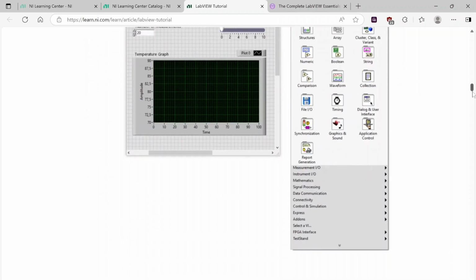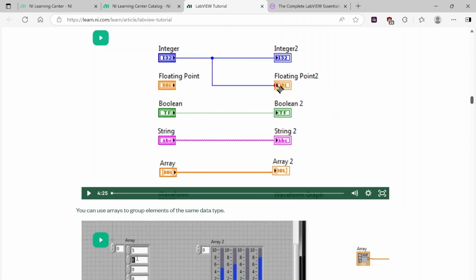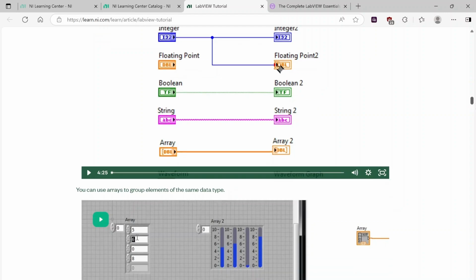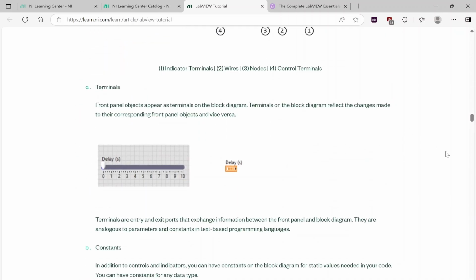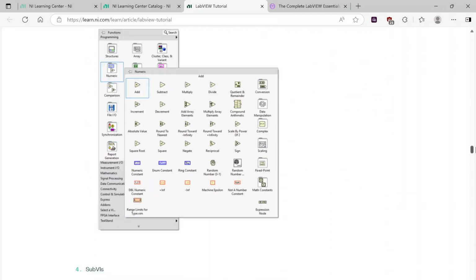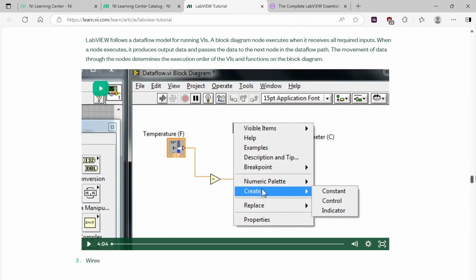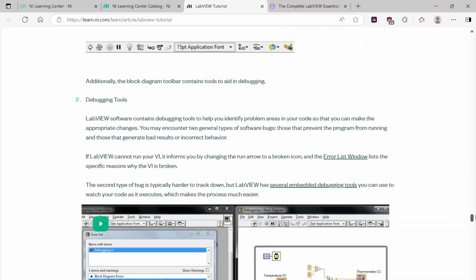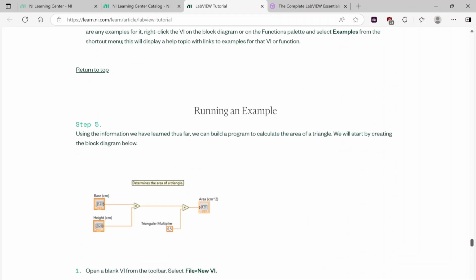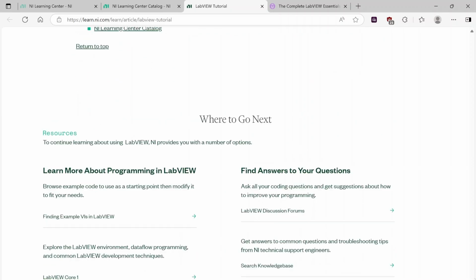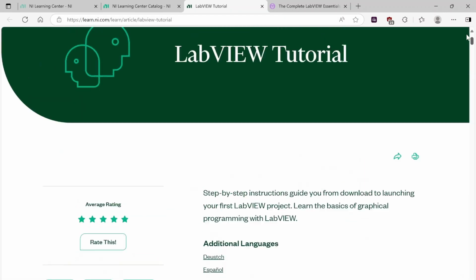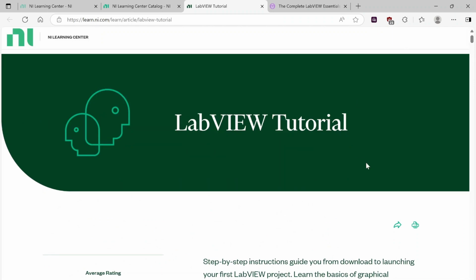So this is kind of your free course created by NI, able to get you introduced to some of the fundamental concepts. It's definitely not as much of a deep dive as some of the courses you would find on the Learning Center, but it's a really great resource and totally free, available to everyone. You don't need anything special to access this. So this is another really good resource. If you're trying to learn LabVIEW in your own free time, this is a great place to get started, especially if you're not trying to spend any money.